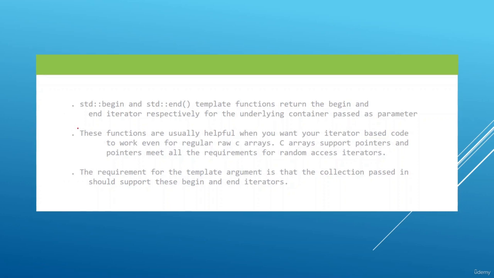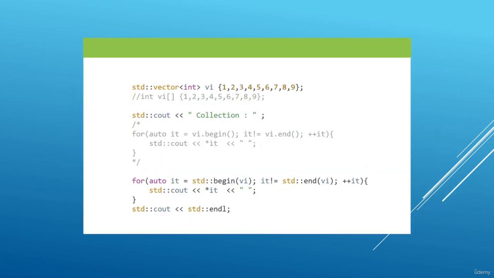But it is really a shame because we can't set up methods on a raw array because it's not an object. So std::begin and std::end were put in place to set up a solution for that. What we can do is pass a regular array into these methods, and these methods are going to return either a begin iterator or an end iterator. And that's going to allow us to even use raw arrays in code that uses iterators that we have learned about so far. So let's stop the mumbo jumbo here and show you a piece of code you can really look at to understand this.